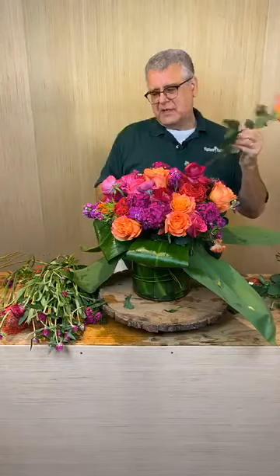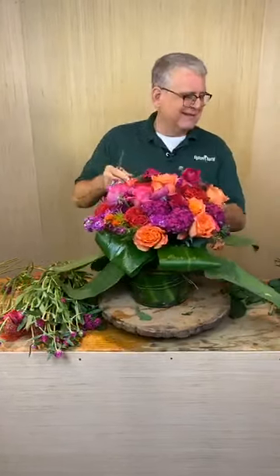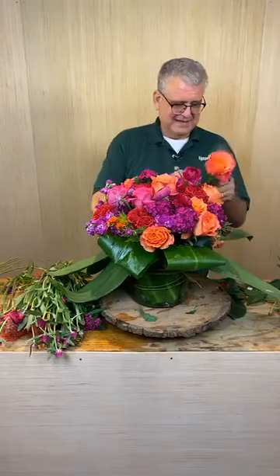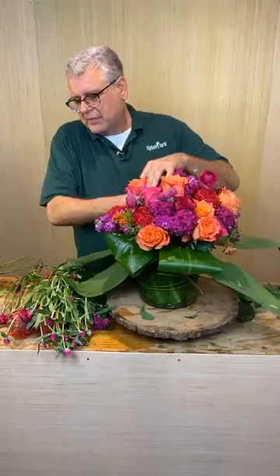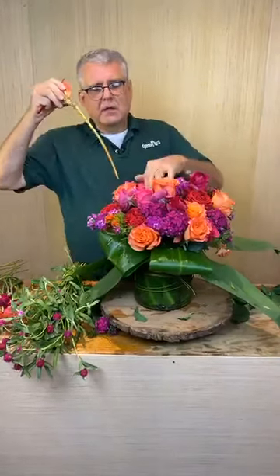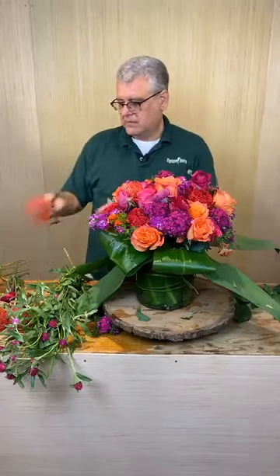If we have time, if not, I'm probably gonna go too long - I'm just gonna shovel them in there like I planned on it anyway. The arrangement at the top looks great. We have tons of people that said they want to sign up for the class, so we'll get y'all more details. We are working on it, I promise. Now let's go back and add maybe two of these pincushions up in the top. Shipping to Florida would be available for the classes - yes, yes ma'am.